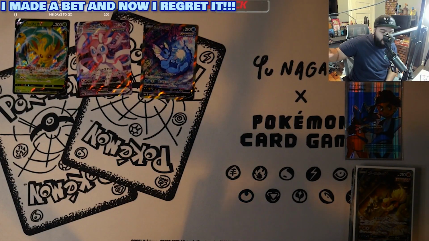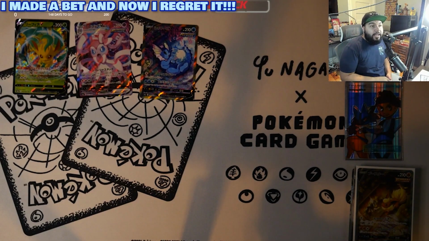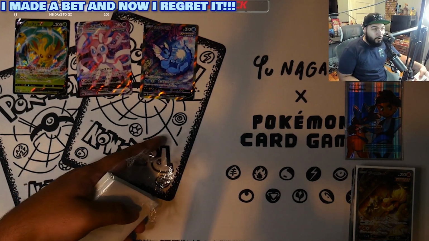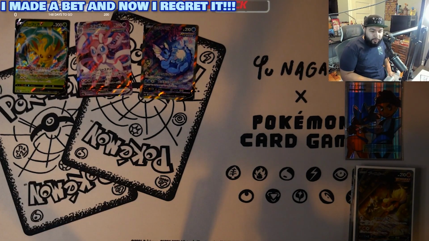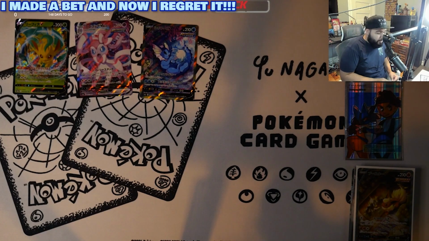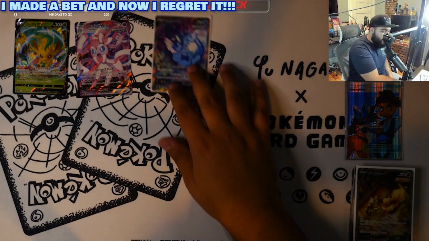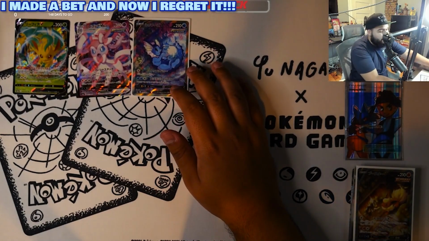I'm happy. Alternative art Vaporeon. So I got two. No, wait! I have all three of the original evolutions. I have the Jolteon, I have the Flareon, and now I have the Vaporeon. I got the three. These are the three starter evolutions of the alternative art. None of the VMAXs. Oh, I am so happy.